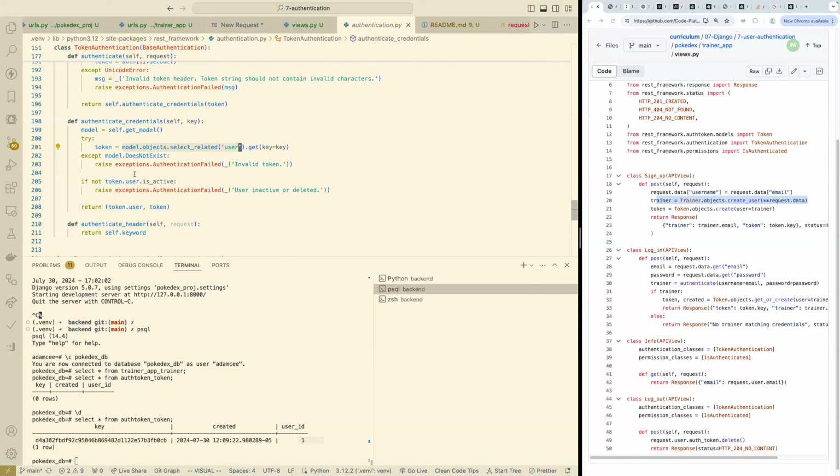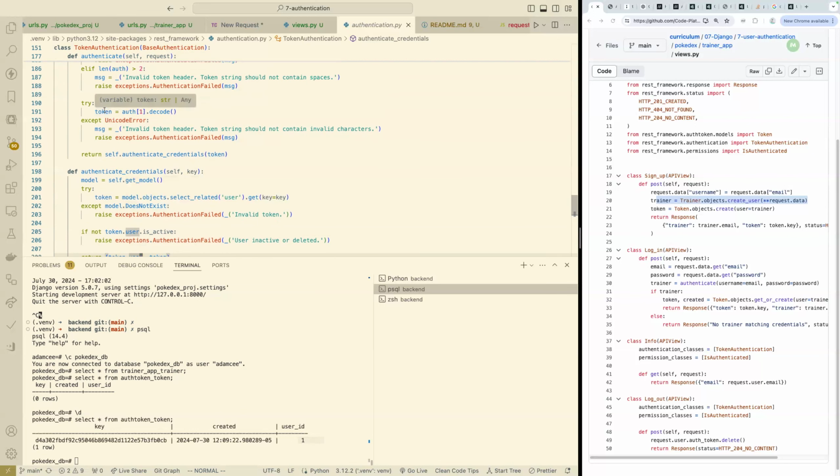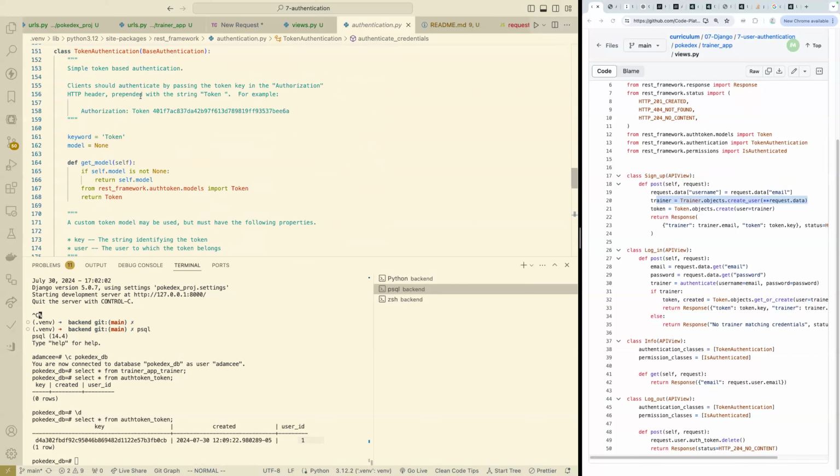I think I'm getting that in the right order. I might be getting it a little mixed up, but in essence, you get the token model, off of that, you get the user, and then we return the user. And that's how Django can grab and connect the user with the request if it has a valid auth token.